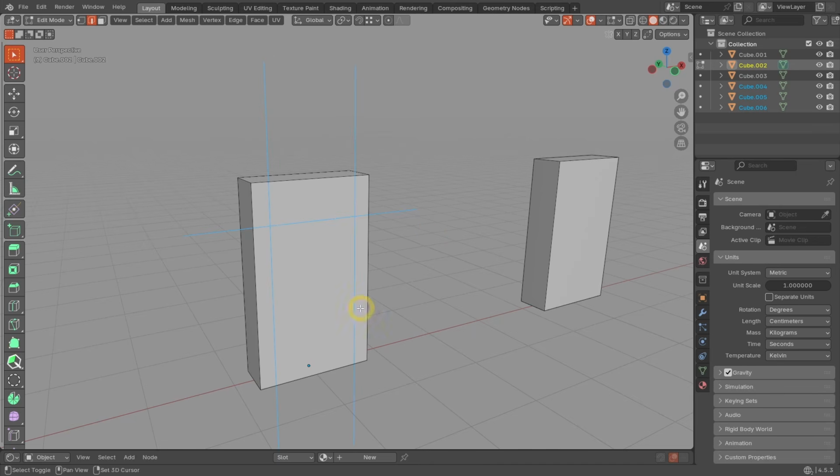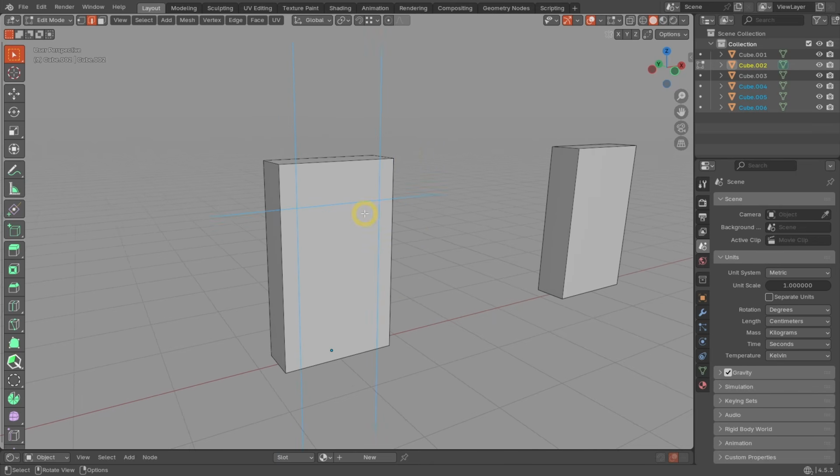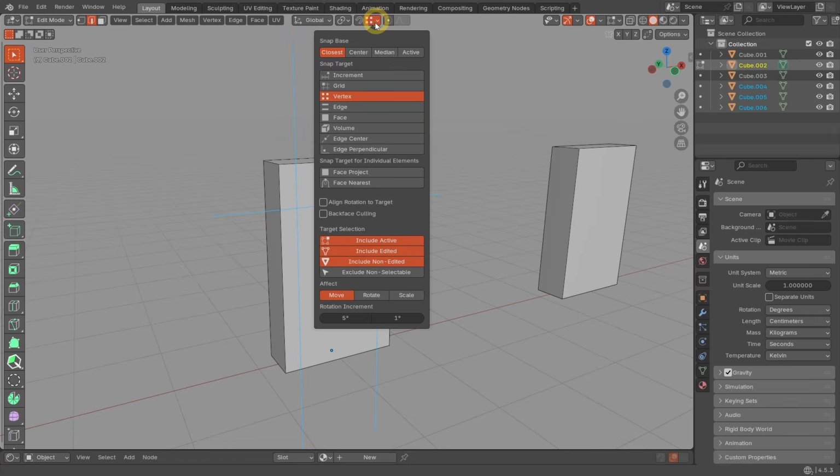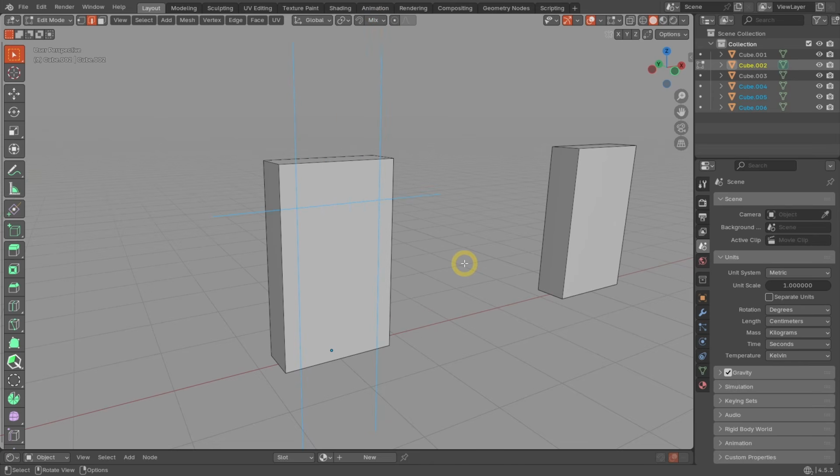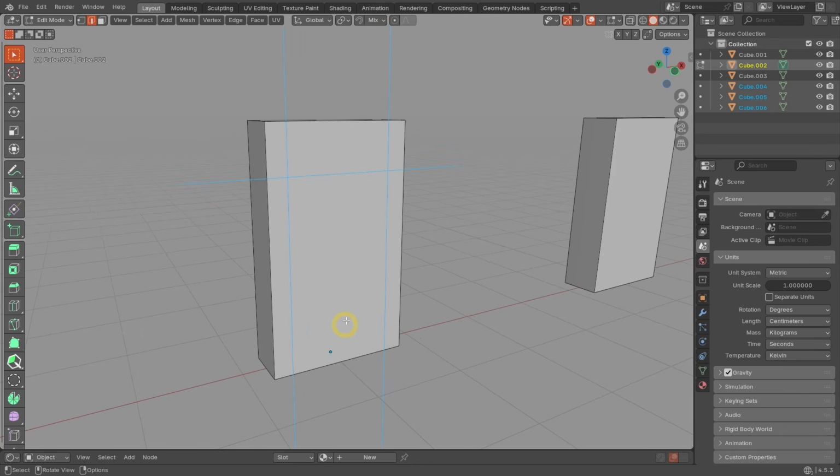Alright. To be able to snap to these edges, you want to make sure the edge snap option is turned on. If you want to turn on both vertex and edge options, you need to hold the Shift key while clicking them. Let's say we want to create a rectangle just like before. We can start by selecting this vertex, and for the upcoming steps, we need to turn the auto merge back on.